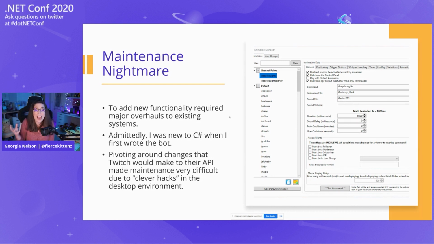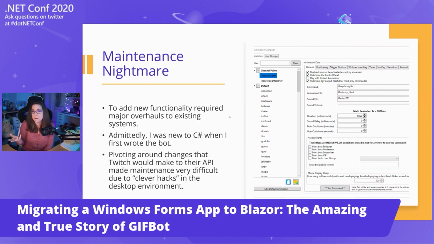And again, just a complete and utter maintenance nightmare. To add features to this, there just wasn't enough money in the world to make me continue working on this. But again, I was new to C#. I didn't know what I was doing. I was learning, you know, combat style. I was just thrown into it, and I just wanted to make sure I understood what the keywords were, so if I got asked a series of really dumb questions in an interview, I could answer them. I basically ended up tiptoeing around, and what I'd say were clever hacks, to get that web-based API supported.